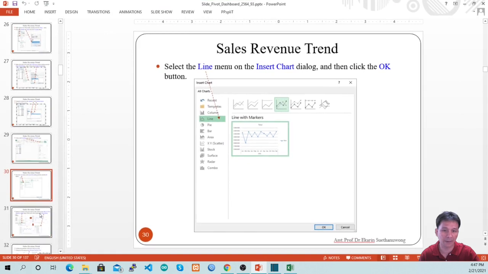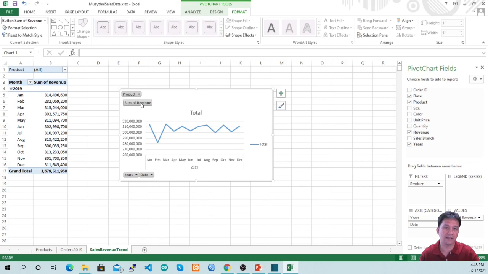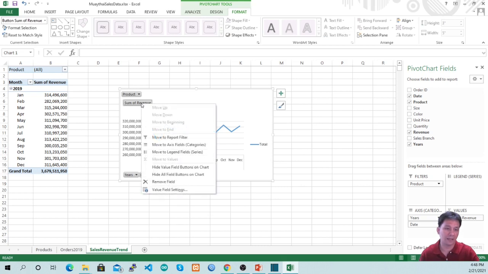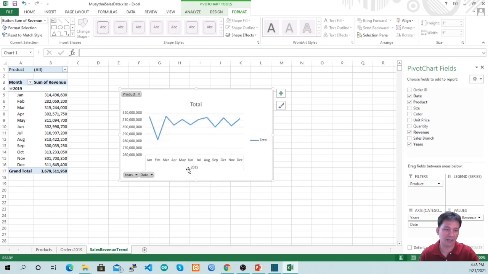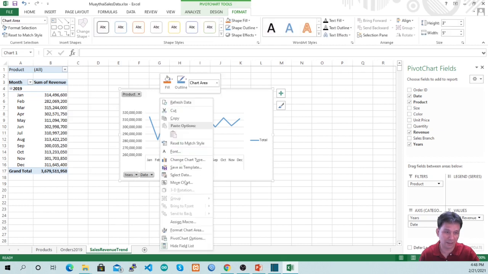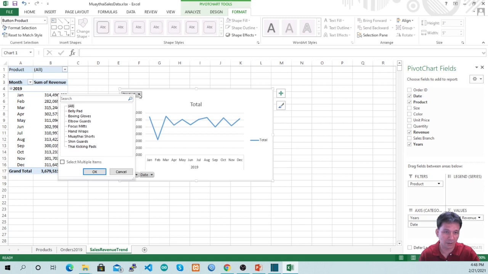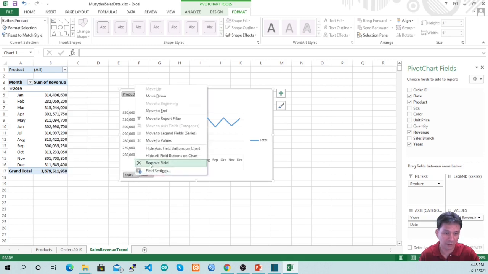Now we are at page number 31. We are going to hide the field buttons. You see the buttons on the chart. Click on any button on the chart and right click, and you can see Hide Value Field Buttons on Chart.